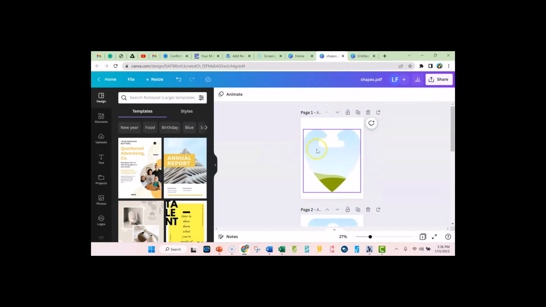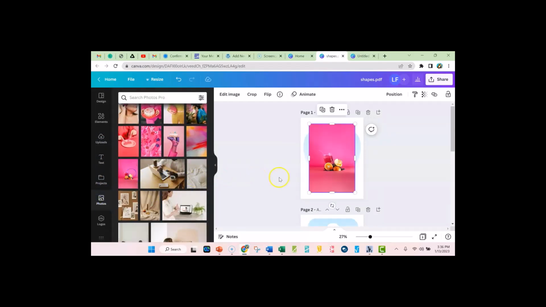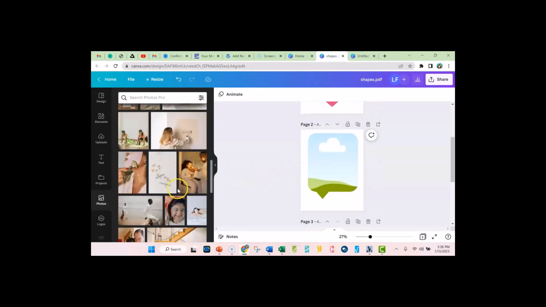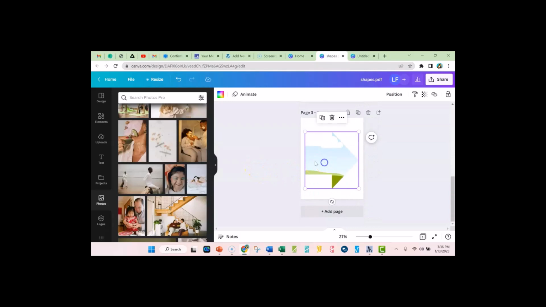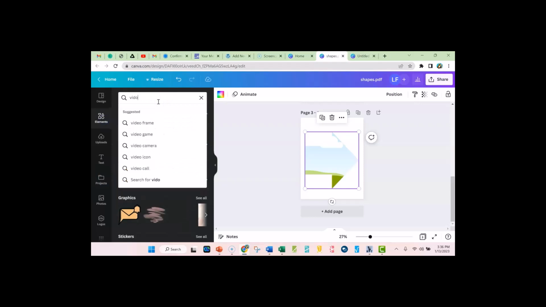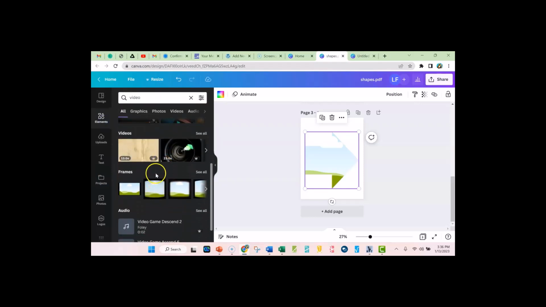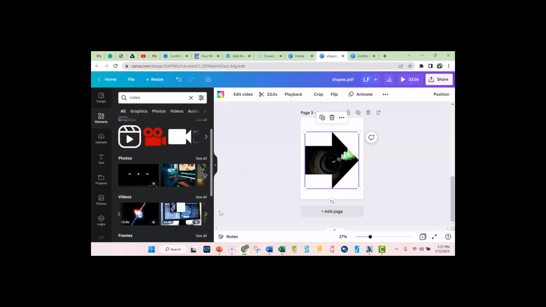And if you doubt that I can do that, let me go over and find a photo of something that I can fill that frame with. I know you didn't doubt me, but I like that. And let's see if we can find a little video. Let's find an element, because you can put a video in these frames too. And let's see, a video, well, you'd have to play it. Not a very exciting video. Not a very exciting video at all.